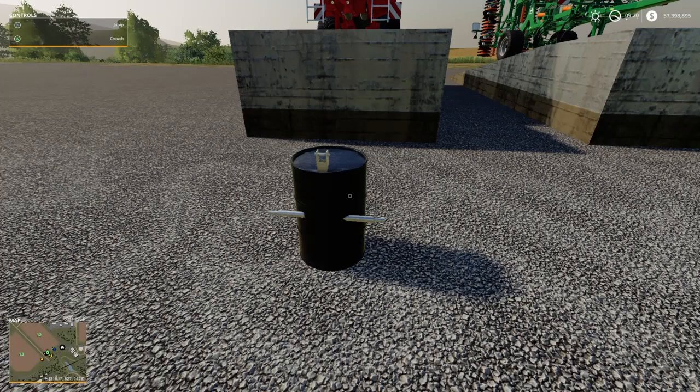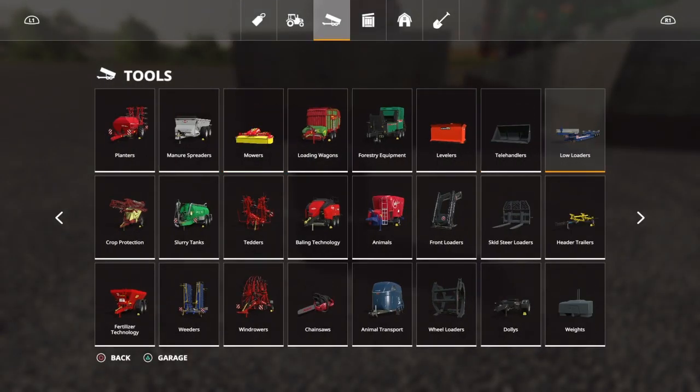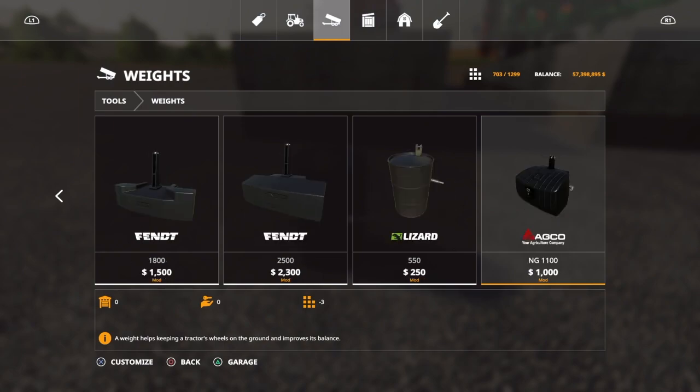You can customize the color. And let's see. Of course, where do you think it's at? Oh, yeah. It's under weight. I knew you knew that. It's okay. And it's right over here.